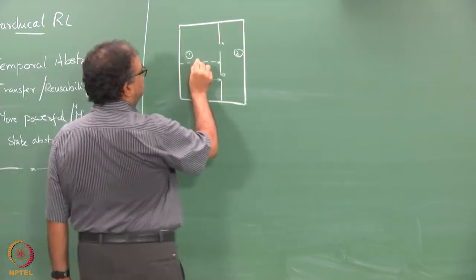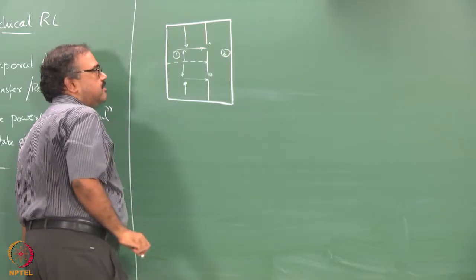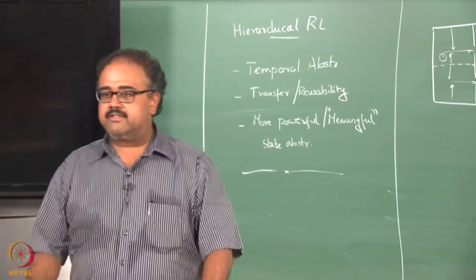Likewise, I will go up here. If I am on this line, I will go right. If I am above this, I will go down. So, this is my policy. All of you agree with this? Great.